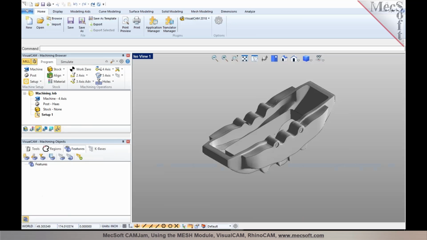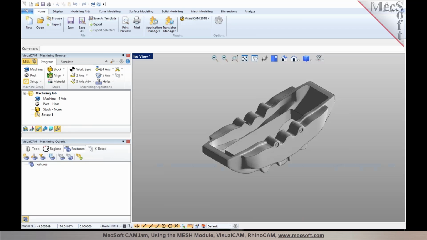What Uday is going to be showing next is our mesh module. As he says, it's a brand new module, and it finds applications if you're doing a lot of reverse engineering, and if you're getting STL files for machining, which some of our customers actually use STLs for mold making, and you want to clean up the data or create meshes out of point clouds, it's quite useful for that. And also it has 3D print applications as well.